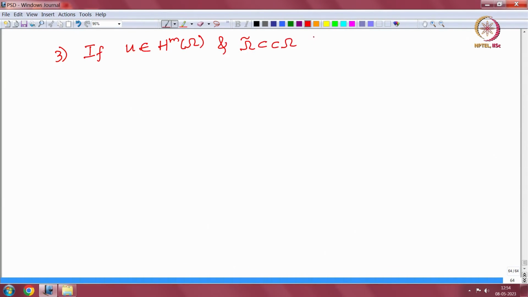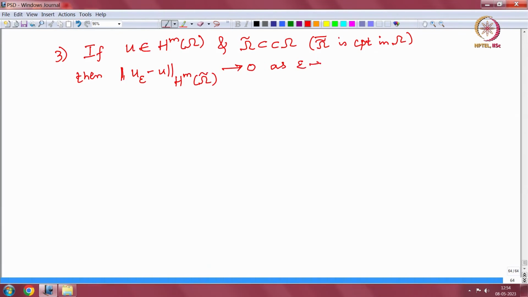So, omega tilde, let me just say, is compact because omega is bounded. Okay. Then u epsilon minus u in Hm omega tilde. So, I am not claiming that this tends to 0 as epsilon tends to 0.